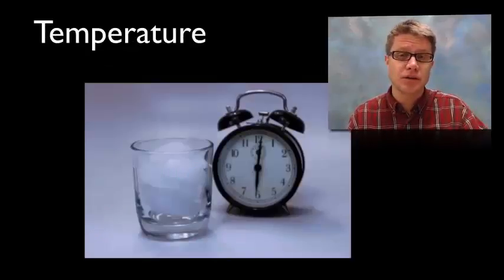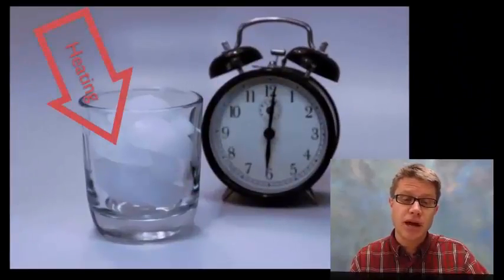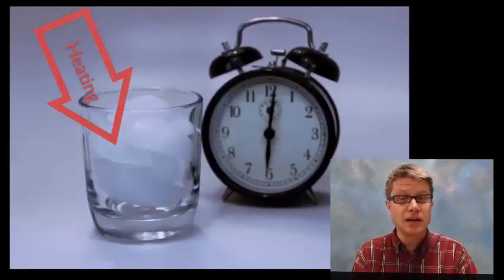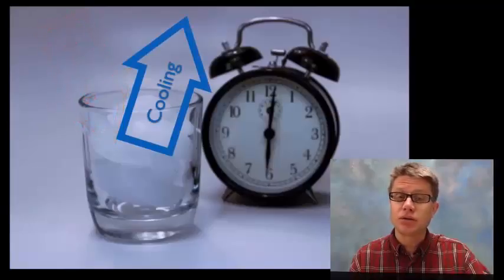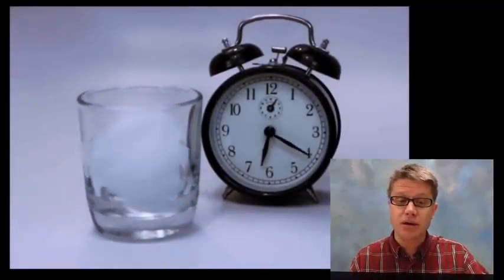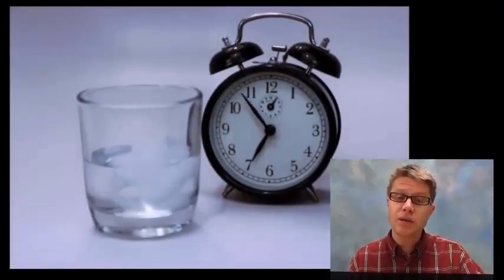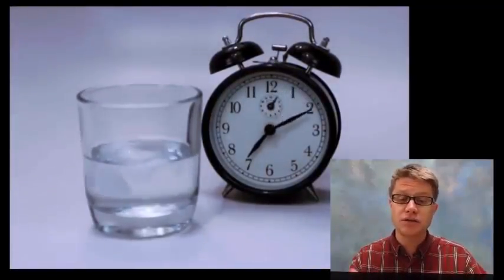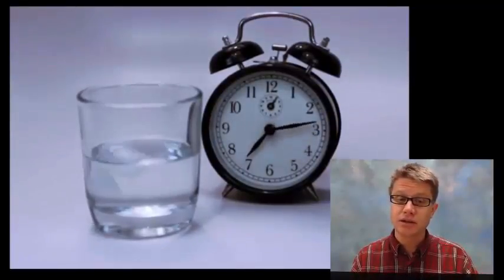And so I have a time lapse here, and this is simply a glass of ice that's going to melt over time. And so what happens as it melts is it's adding energy to that ice. It's speeding up the molecules, and it's going to change from one phase to another. And then likewise, as we cool it down, we're going to remove energy from that system. And so if we let it run like this, we can see over about an hour and a half that it's changing from ice to water. And so what's happening is energy from the surroundings is flowing into that system. And so if we were to look at the energy around the glass, it's actually decreasing.